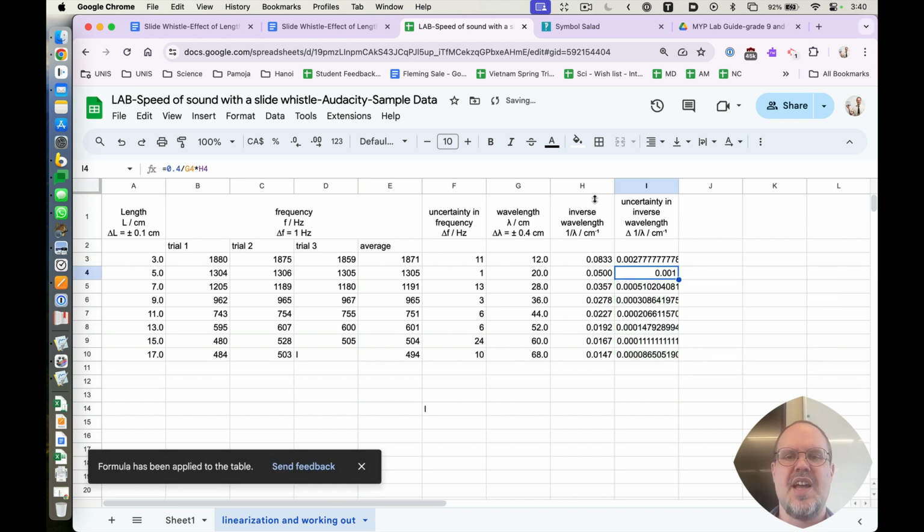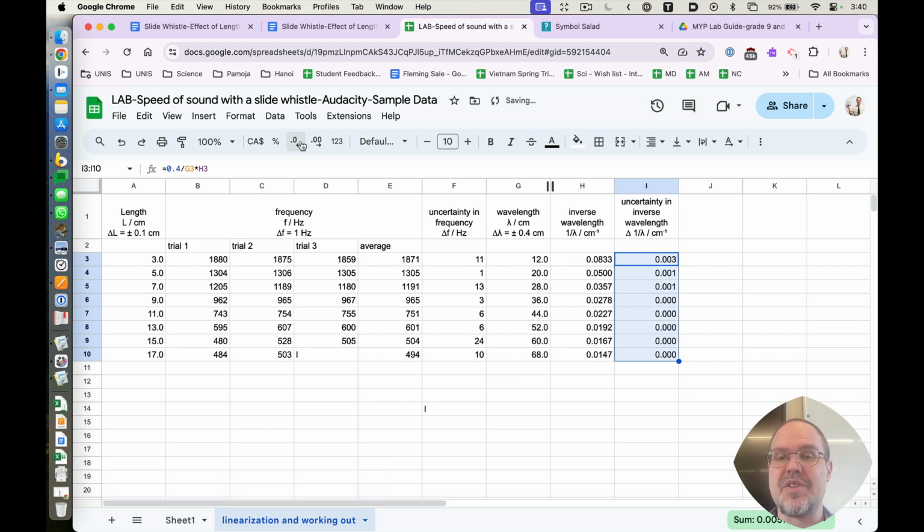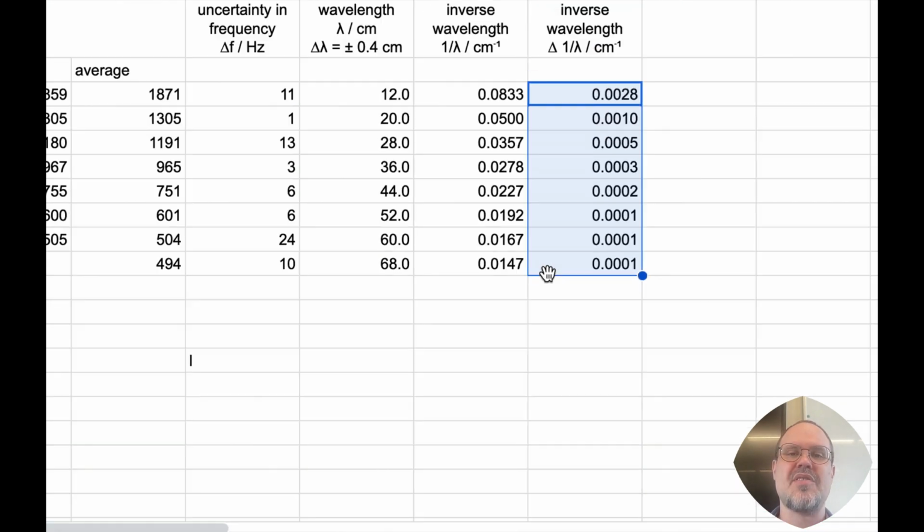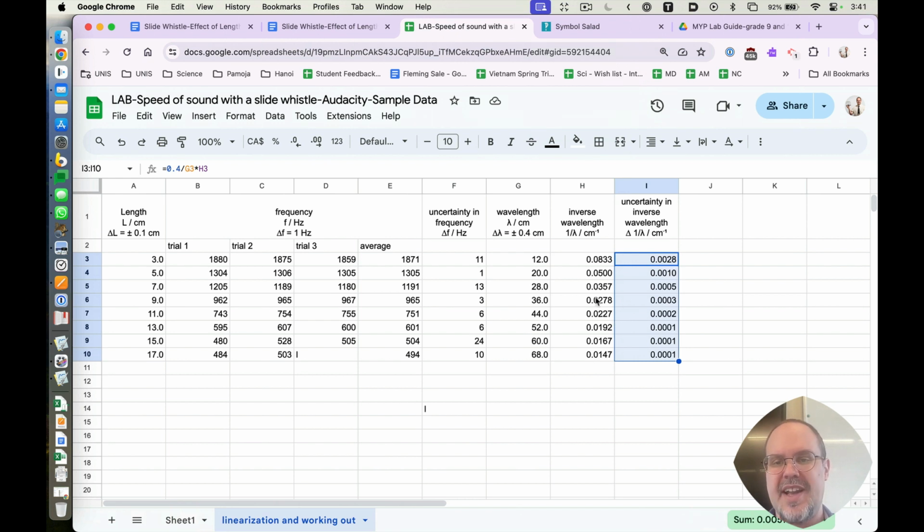Autofill, yes. Again, we need to control our decimal places. And uncertainty should have one significant figure, sometimes two. So these all have one. This one's a bit bigger. That's okay. And the uncertainty needs to match. Here I've got 4 decimal places. Here I've got 4 decimal places. So that reinforces my rounding here that I just chose to do because it'll look nice. But now there's a reason for it looking nice. So now this is an example of more work giving you a better answer.